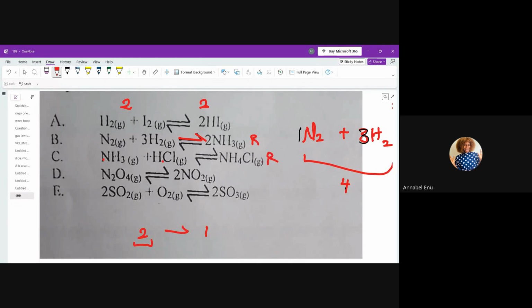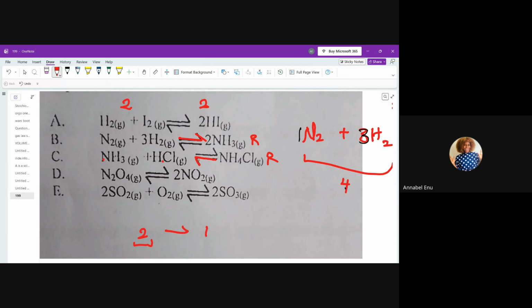But what if pressure is being reduced or removed? Equilibrium will shift towards the side with more number of molecules. That is when this reaction can now shift to the left. So it's not always going to be the right, okay? Especially when the reactant is more than the product, it's not always going to be moving towards the right.